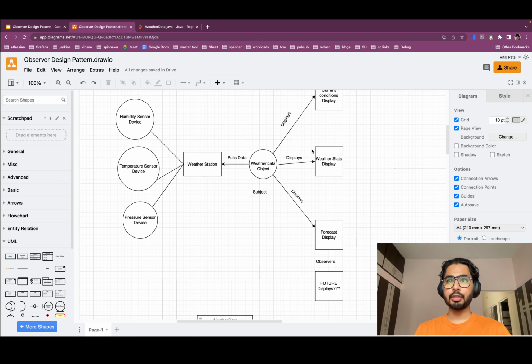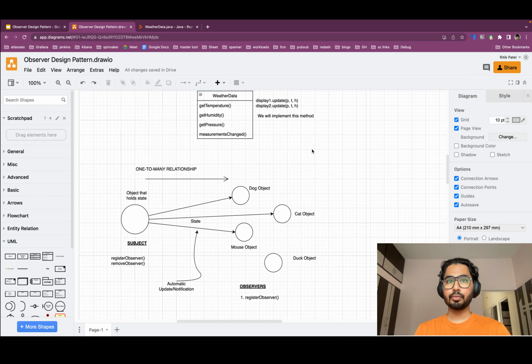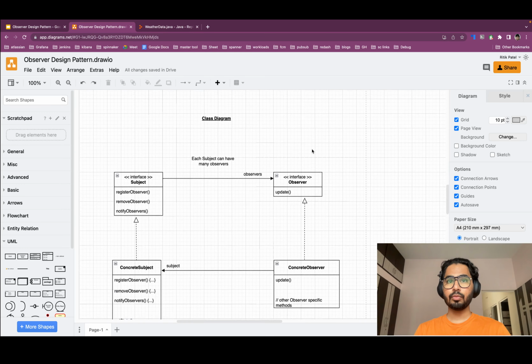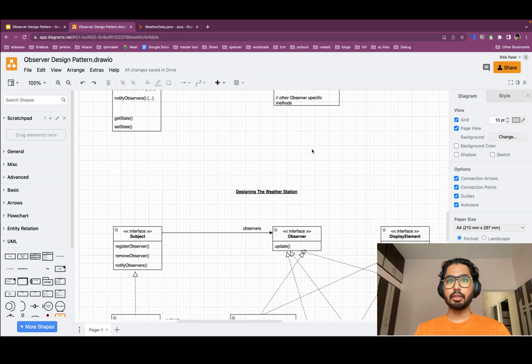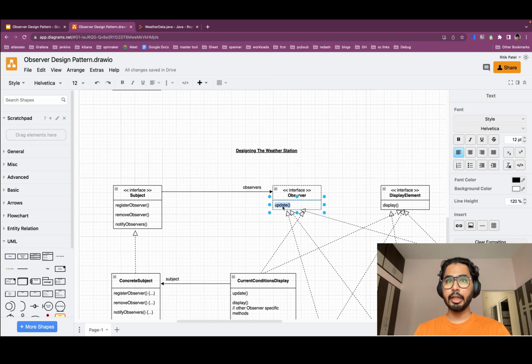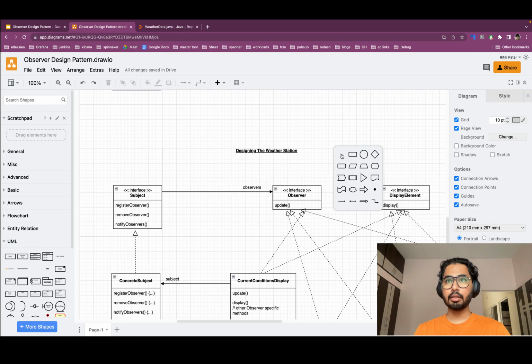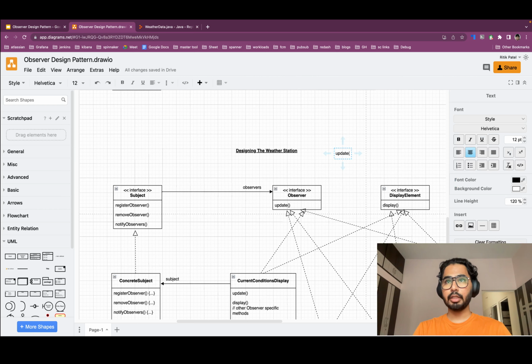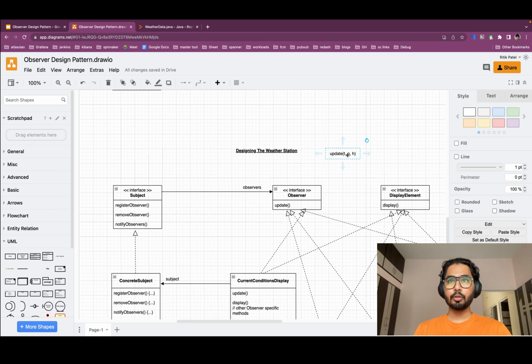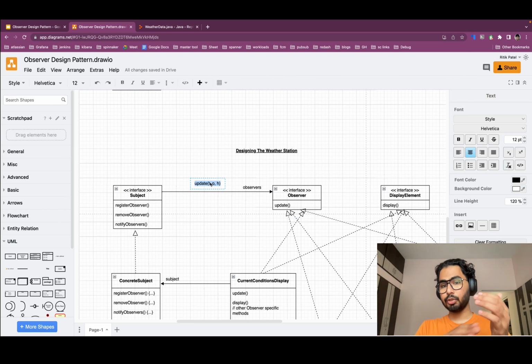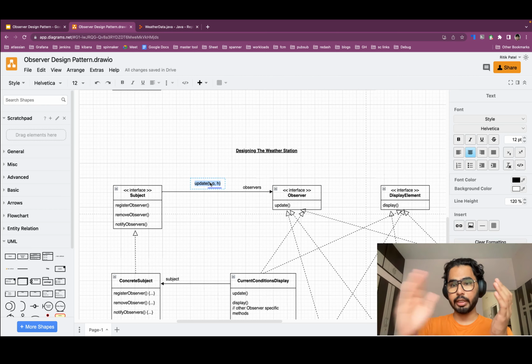Let me show you here. So yeah, here we are calling the update method with three parameters, right? You saw that we were calling update with temperature, pressure, and humidity. The subject was calling us observer with this. So it was pushing the data. It was pushing that: take this temperature new value, take this pressure new value, take this humidity new value.